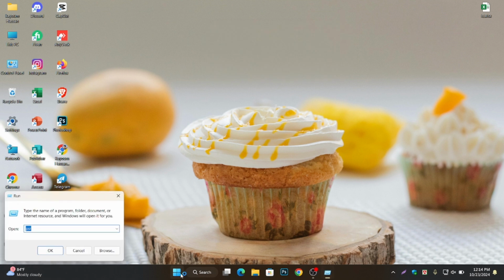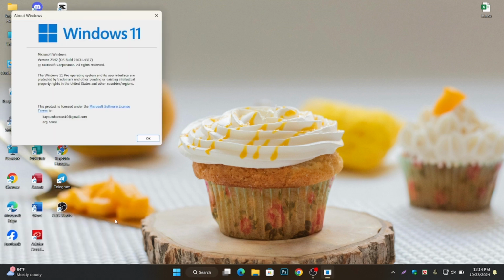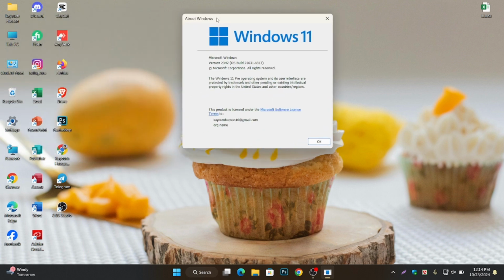Okay, so now let's move on to the next command, that is winver. So you just have to type winver in the run box. Then you will have to click on OK. And this will bring up the About Windows box that will display what kind of operating system you are using, what is the version, what is the OS build number. And many a time while upgrading or downloading anything, you need such kind of information, which you can access with this simple run command.